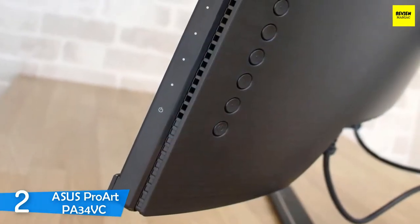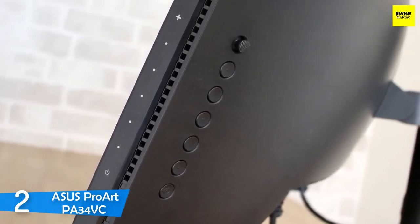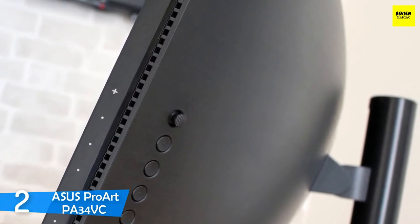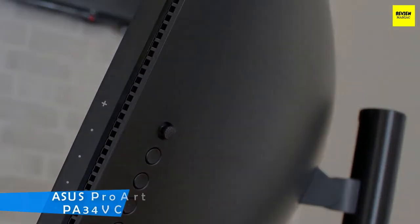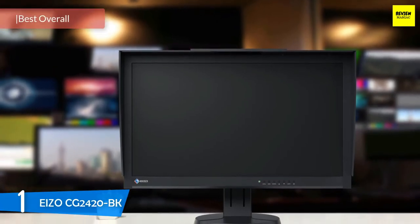The build quality is also amazing and it has many more nice features that can help you a lot with your work. If you want one of the best monitors for graphics design, you should take a look at the Asus ProArt PA34VC. At number 1, it's the ISO CG2420BK.